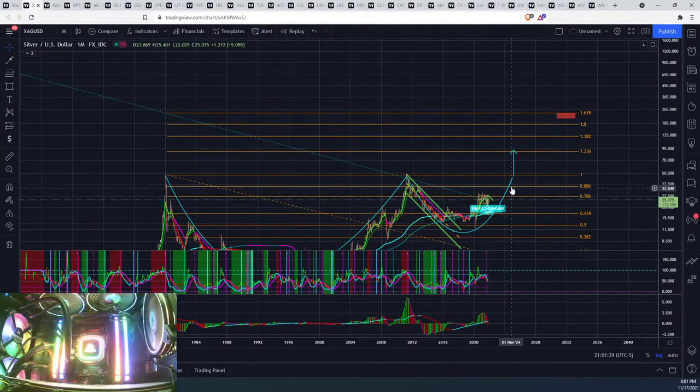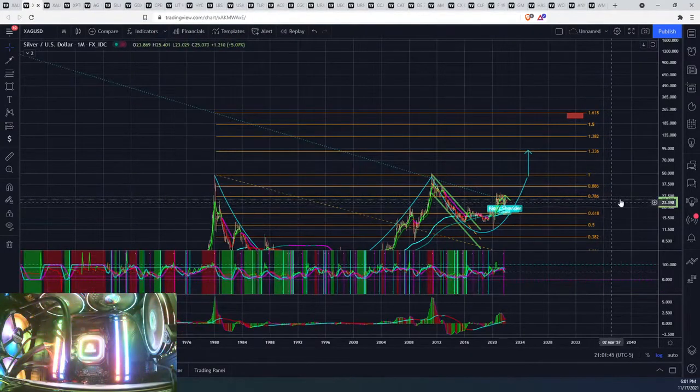And more than likely what happens is we get back up to that, we push slightly higher, and then we sell back off, consolidate for another like 5 years, whatever. Roughly, just looking into the future, this is pointing to roughly 2025 or something like that. So we've got some time before our little technical breakout happens. Now, this move right here could happen very quick after that. We could see that by 2028, 2030, we could see $250 silver.